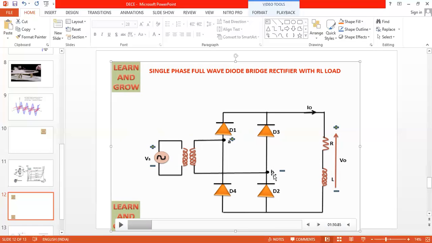Okay, what is the explanation? How to explain the bridge rectifier? The current flow is important. So during the positive half cycle, the first positive half cycle will be there. I'll play the animation also. During the positive half cycle of the input supply, the voltage at point A is greater than the voltage at point B, because A is indicated with the positive half cycle, and the positive half cycle is increasing in the upward direction. Therefore, the direction of the current starts from point A. See all of you, if the current enters the anode terminal first, then the diode is on. If the current enters the cathode terminal first, then the diode is off.